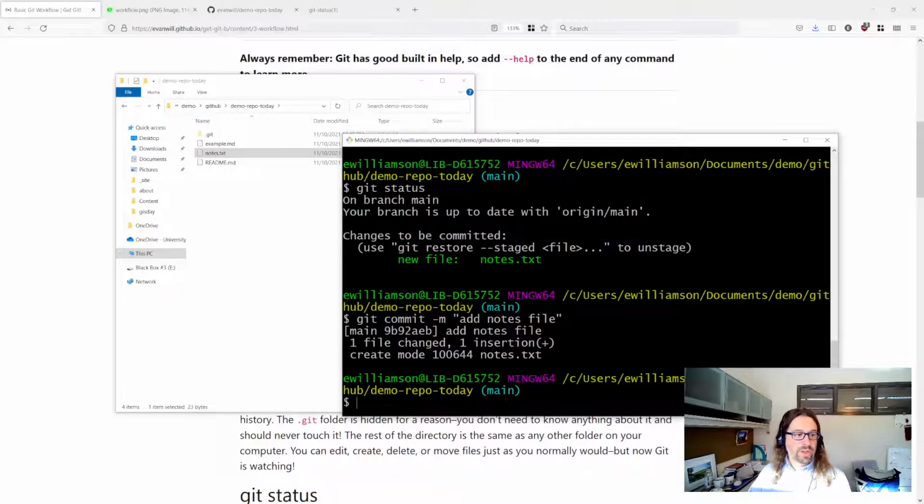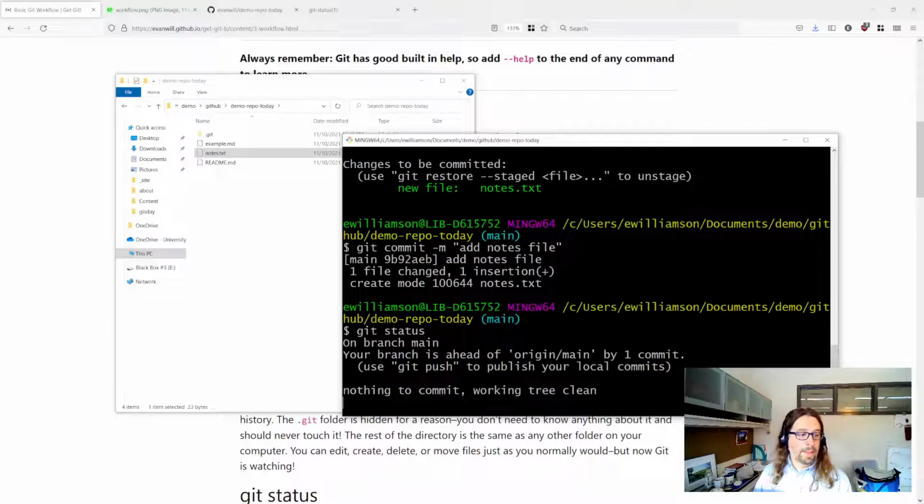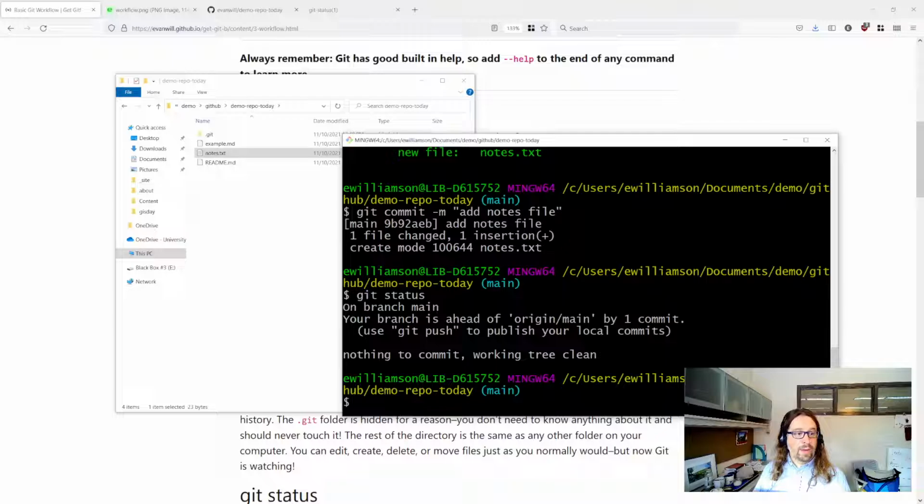And so we get a little bit of output from Git saying that something happened. We made a commit. Here's the message that we gave it. Here's this unique identifier of that commit in the history, and it's giving a little summary of what has changed in the repository because of that commit. So we'll do git status once again just to see where we're at. And it says now, again, we have a clean working tree.